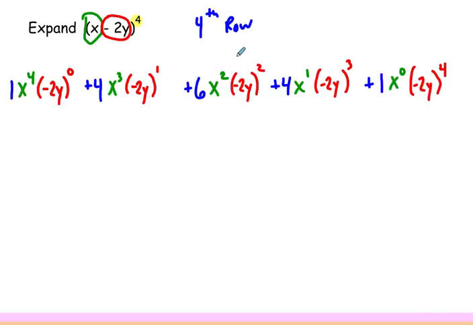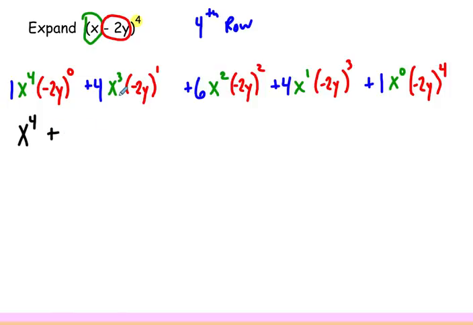Okay, now some of you guys think that parentheses are not that important, but they really are. If you don't put parentheses around those negative 2y's, you're not going to be raising that negative to a power correctly. And you might even forget to raise both the negative 2 and the y to the power. So you have to be very careful here when we're simplifying. So here we have an x to the 4th, and then anything to the 0 power is 1. So this whole red thing is just a 1. 1 times 1 is 1. I don't need to rewrite that.